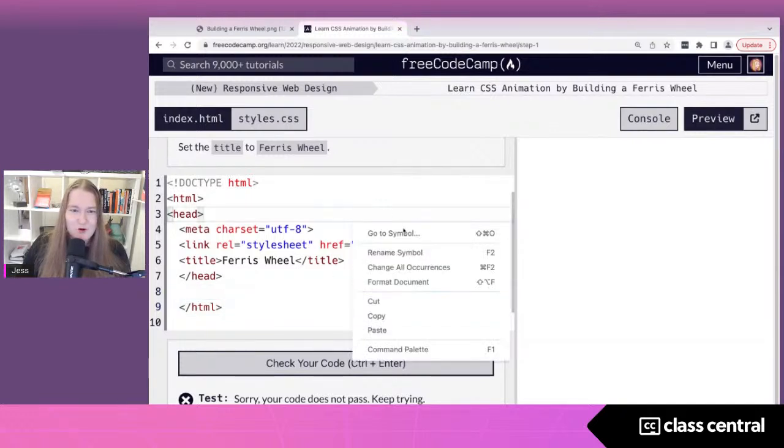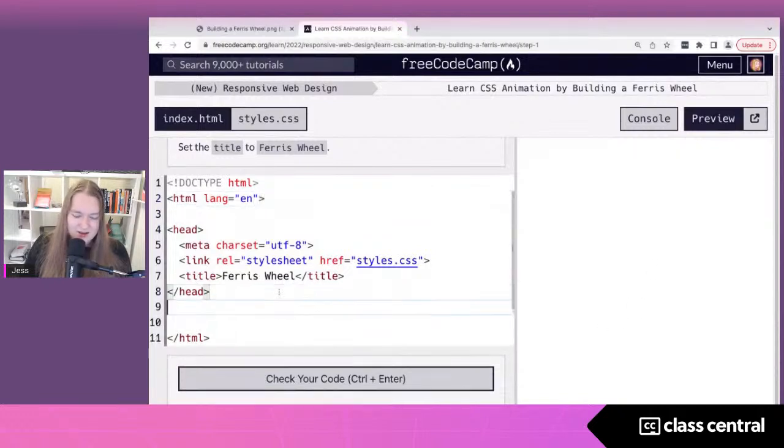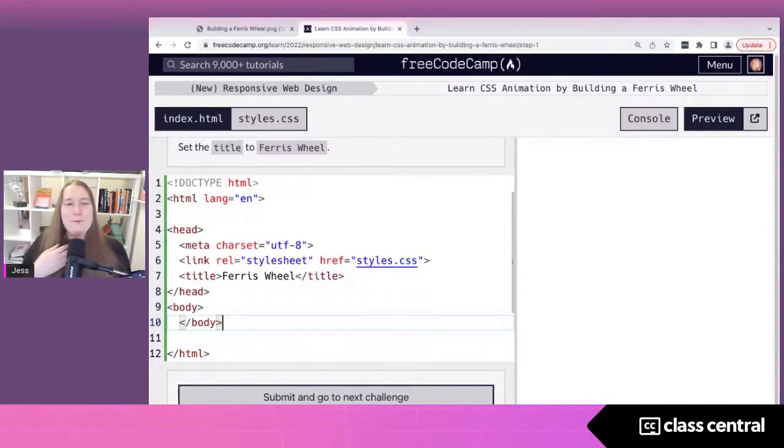I'll go ahead and format my document, just to space this out, because I need in my HTML to say lang equals en instead of English, don't I? It's also asked us to do a body, which is super chill. We've got that green stripe. Marvelous.